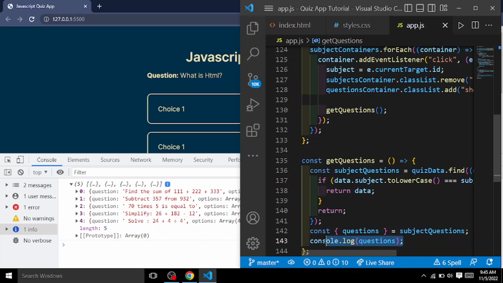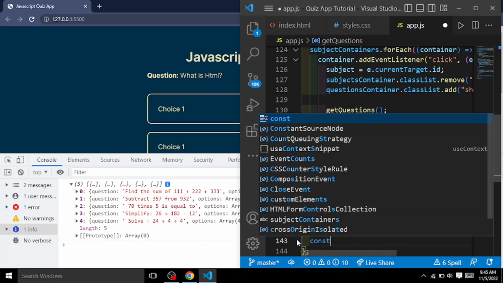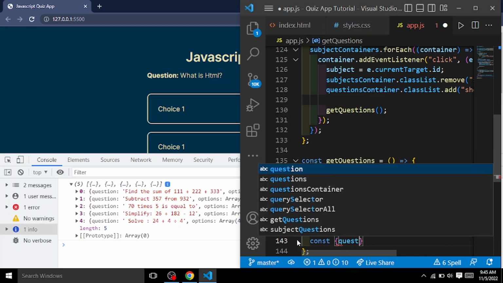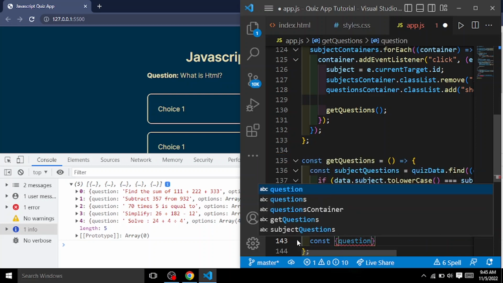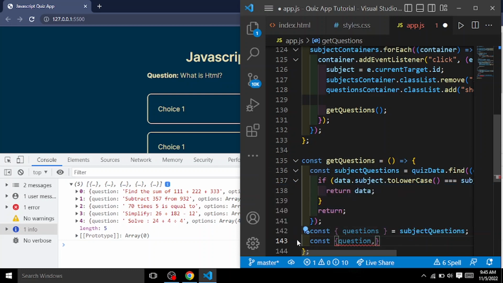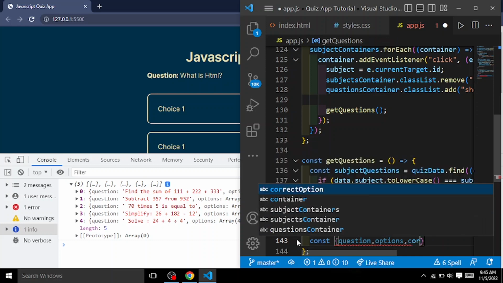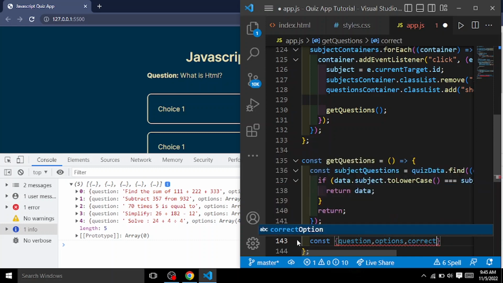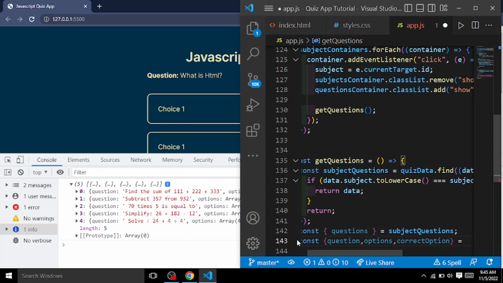So we're going to destructure from that as well everything we need. Const, we're going to need the question, the options, and then the correctOption, and that is equal to questions.